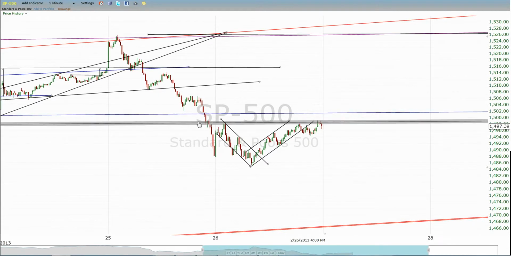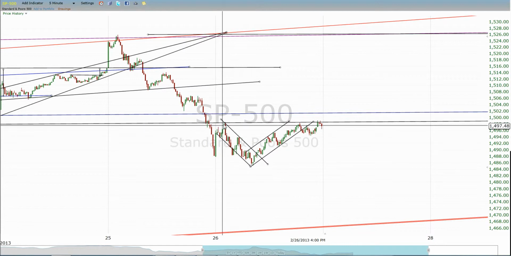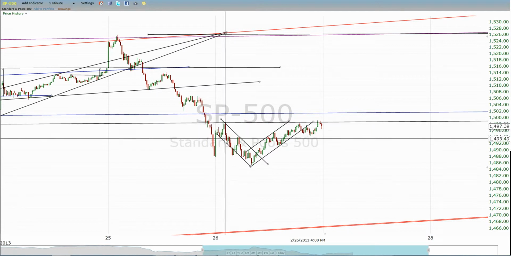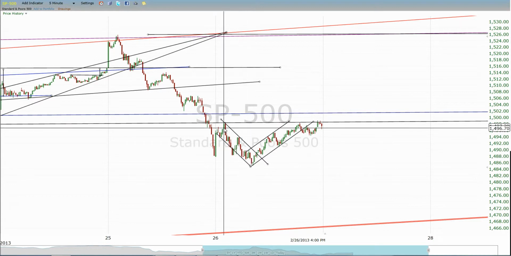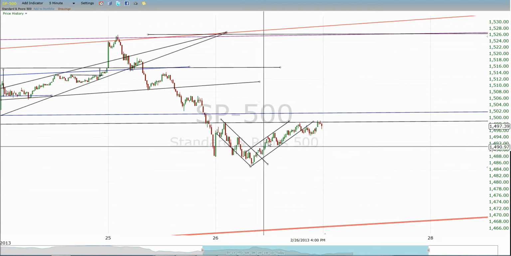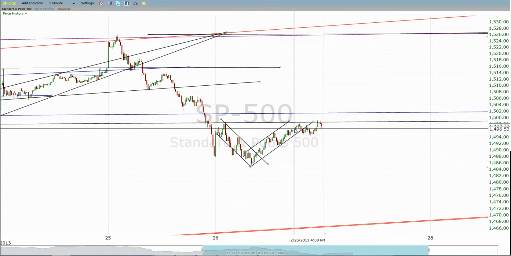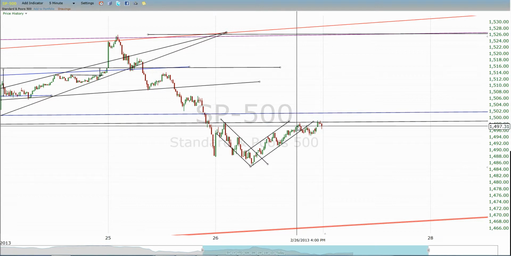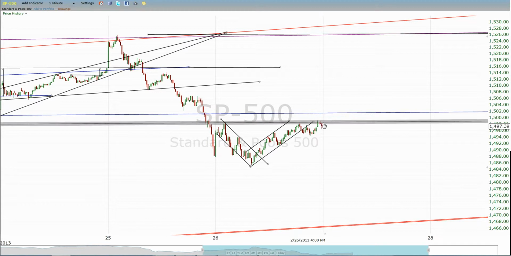So we can see here that the S&P, after breaking down, had a reactive move straight up to test this neckline, and then we came back down in this little bull flag pattern, and then we had a break of this top channel line to create a bear flag pattern. But the interesting thing about this pattern is you could easily say we're looking at an inverted head and shoulders pattern, where we would have a left shoulder here, a head, and a right shoulder with a breakout. But we haven't broken out yet. We haven't seen a break of this neckline.